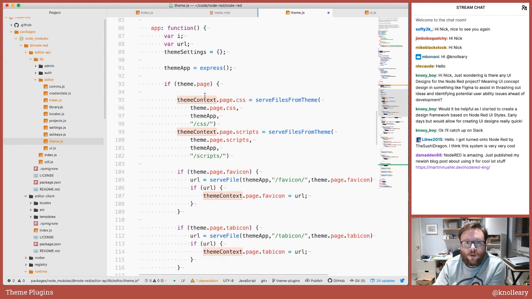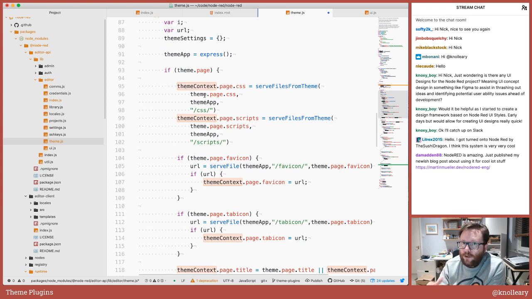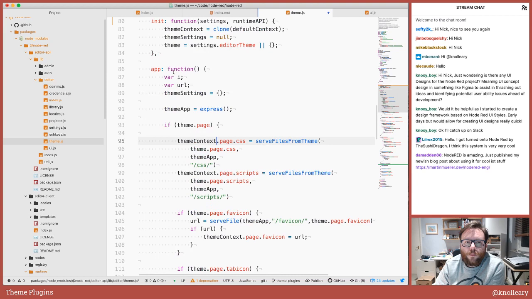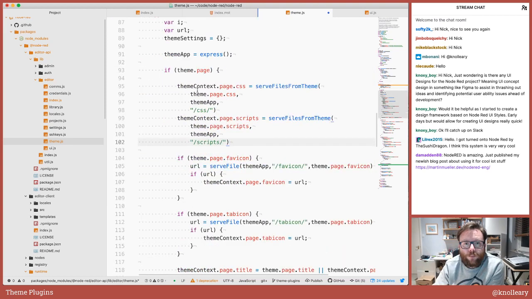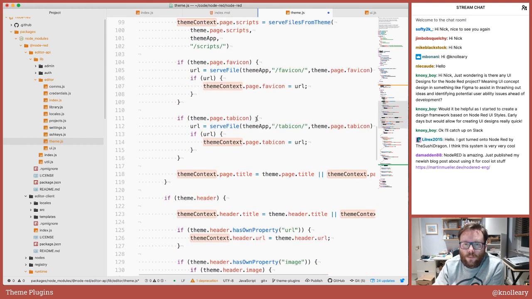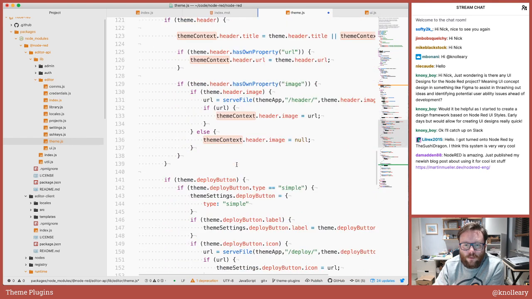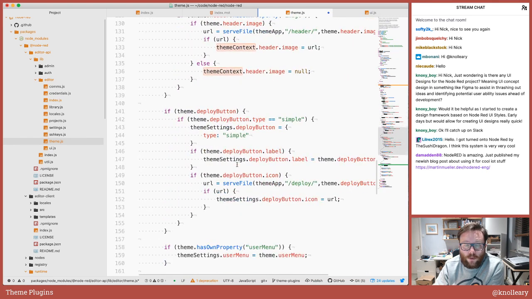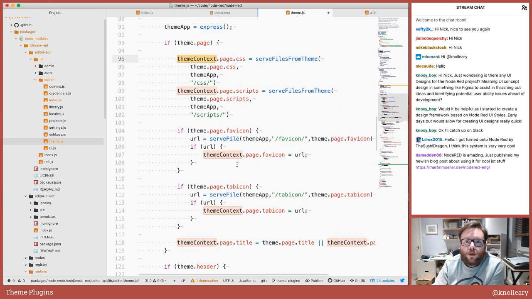So when it starts up, because all of this is static configuration, it doesn't need to be done dynamically. When it's building up its theme app, it also builds up the theme context object with the custom CSS files, scripts, and all the other bits that need to be in to render the template. Now that's good. That all works.